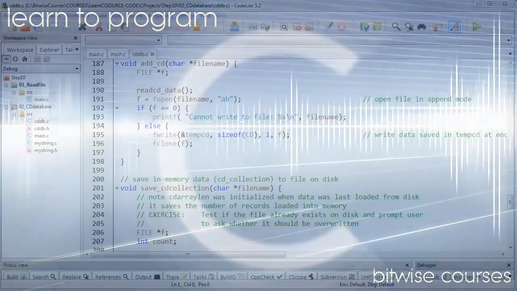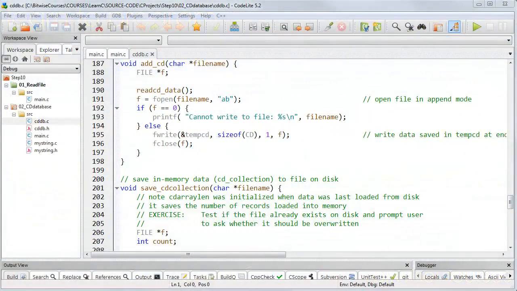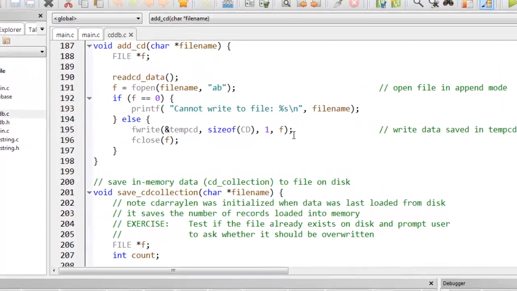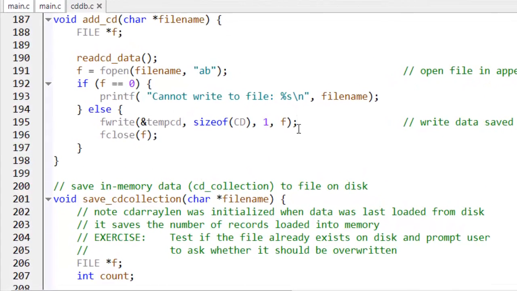I've used an example of a CD database a few times in this course already, but so far my database suffers from one enormous limitation. The records are hard-coded into the application itself, so there's no way to save new records to disk, add new records or reload records that you've saved previously back into memory. In step 10, I'll explain how you can add all these features.